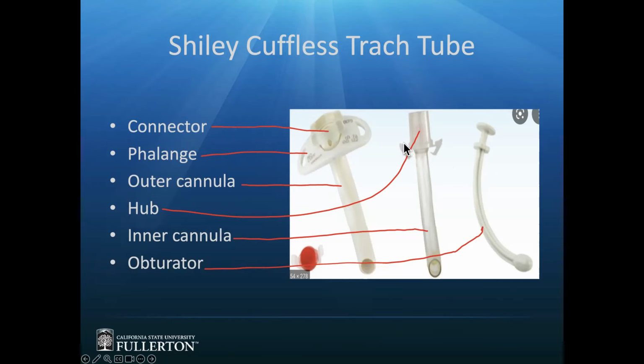And I had incorrectly said that it is twisted a little bit. It's not really twisted. You just put your fingers here and squeeze those together, and it unhooks itself, and it can be readily pulled out. And here's the obturator. So I think we've identified everything here. You can see it's a little simpler.